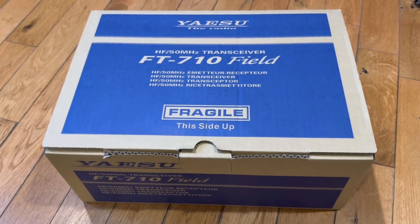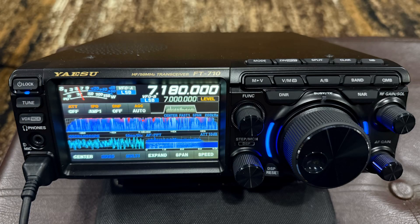I kind of settled — we'll call it settling — coming across the Yaesu FT710. I was like, hey man, this looks like it. It's got everything I need. It's got a waterfall, it's got a built-in ATU. That's kind of the radio I'm looking at, but it might be just a little big. Well, here, let's take a look at it side by side with what I've been using portable for now almost four years — the Xiegu G90.